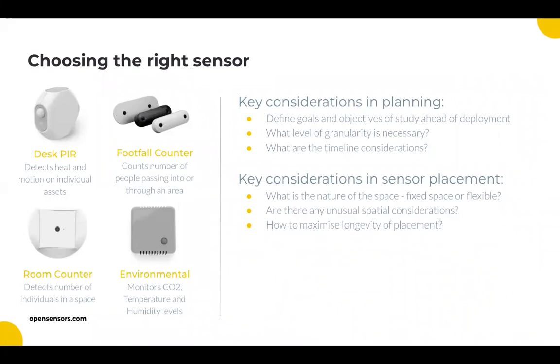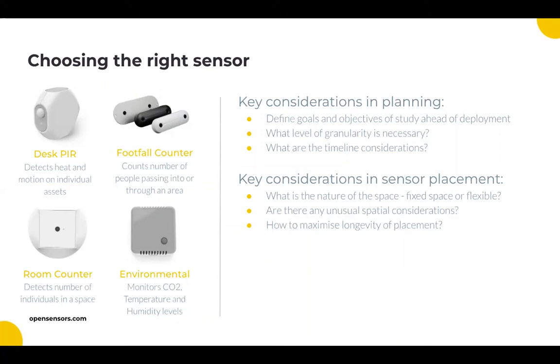Someone else might want to know exactly which desks are being used throughout that period. If you just want to get a general picture of how these desks are being used, you don't need to put a sensor on each one. You can probably hit 50 of them and then extrapolate that data outwards to cover the whole bank of them. But if you did want to know which 50 you can get rid of, then you want to put a desk PIR sensor on every one of them.